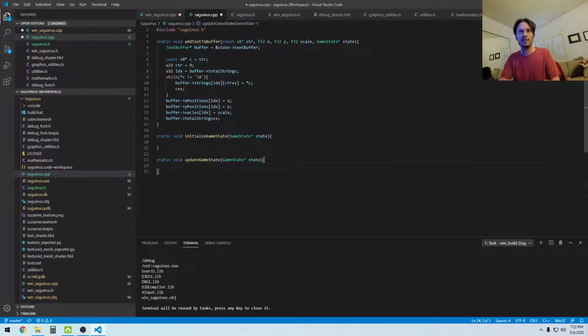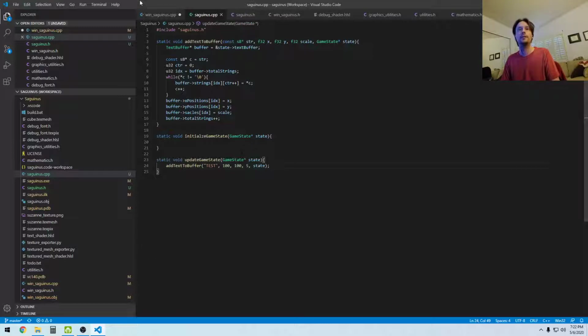I'm going to call my add text to buffer. Let's just put something here like test, and then we'll put it at 100, 100, make it scale by 5, and then we'll pass in the state of the game.